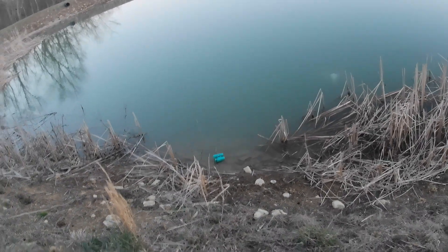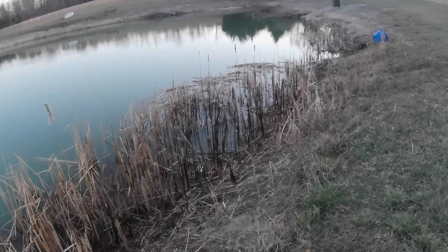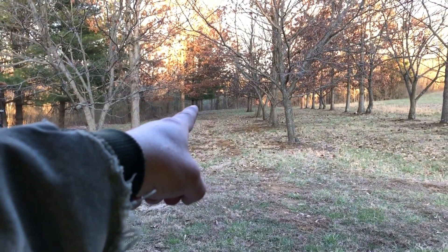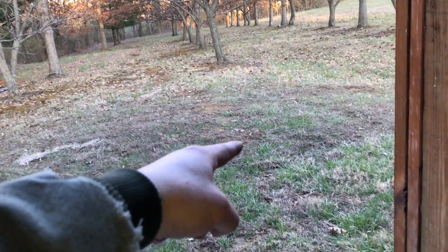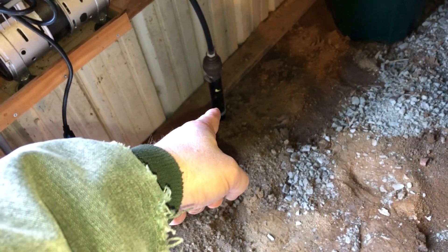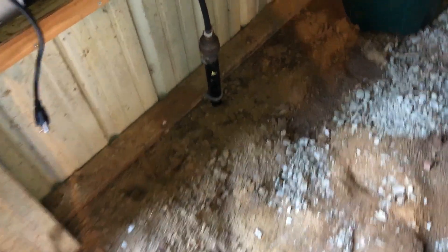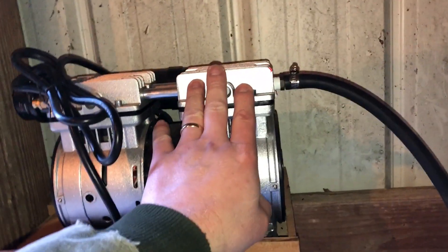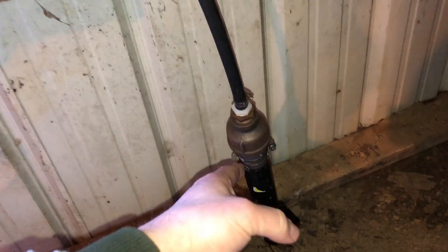Let's go over to the barn and I'll show you what I've got going on with the electrical pump. Here we are 600 feet away — I'm standing in my barn and the air line from the bottom diffusers comes through that clearing. I dug a ditch using a rented trenching machine and you can see the remnants of the trench coming up here. It comes out as inch-and-a-half poly line, similar to black plastic water line but listed as irrigation line. You can see the adapters I used to step it down to rubber hose going into the pump — I wanted rubber hose because the pump vibrates.